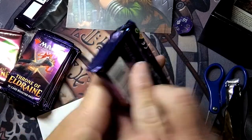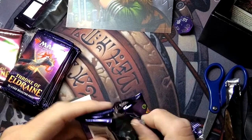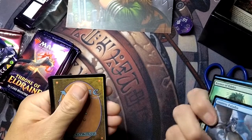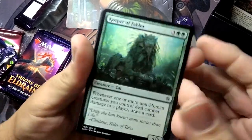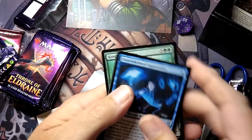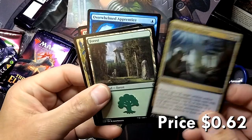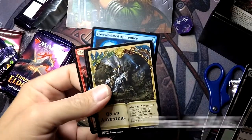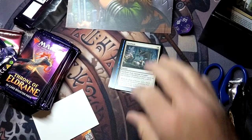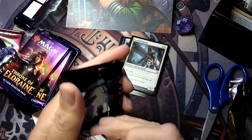with our first pack. Let's go to the next one. Yeah, 5. Okay, 5 is what we want. We got Keeper of Fables, Overwhelmed Apprentice, Slaying Fire. Dance of the Manse is our rare with the forest and an adventure token. Pretty neat, nothing of great value though. I don't think there's any commons worth paying attention to in this set. At least I can't think of any off the top of my head.